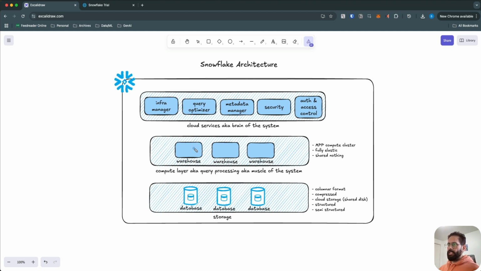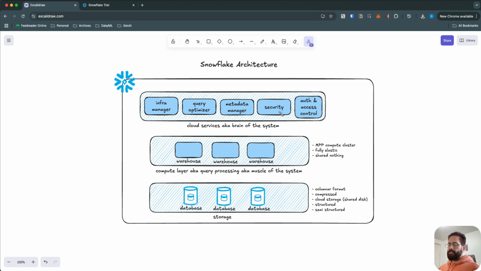All of that information is stored in metadata management. And if you query anything which is part of the metadata, then you are not charged for anything. That time you are not leveraging a warehouse, but that is totally managed by Snowflake. So there is no charge to query something which is in the metadata.